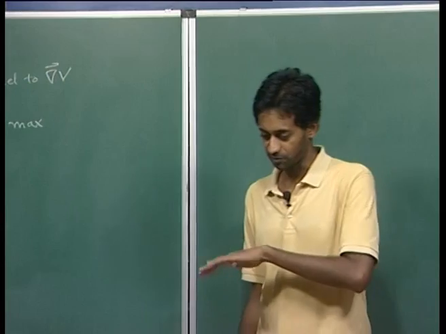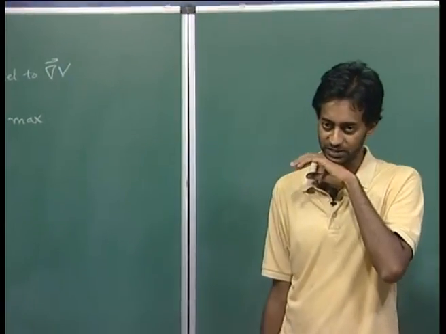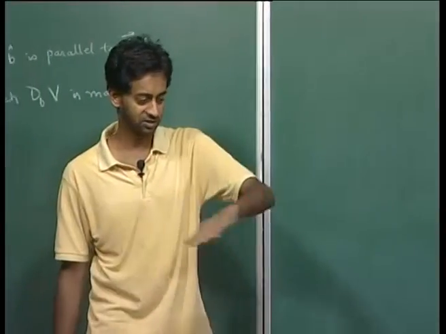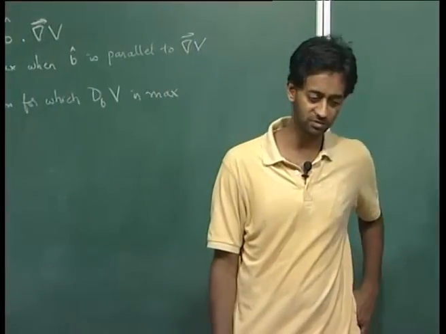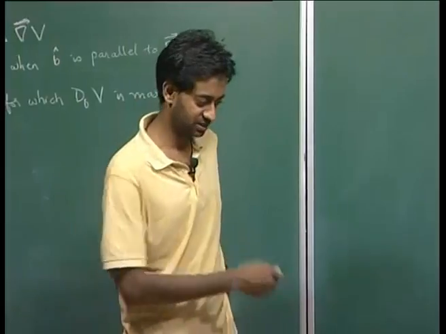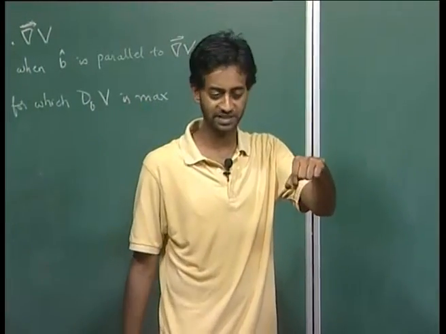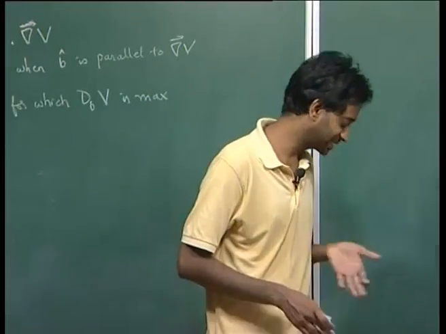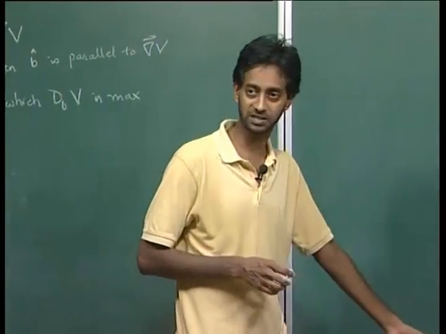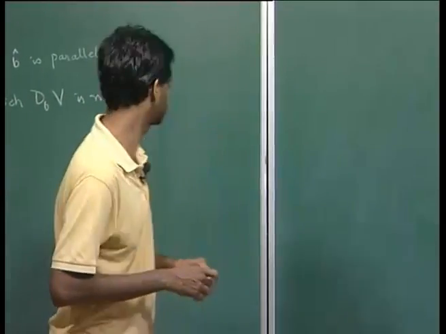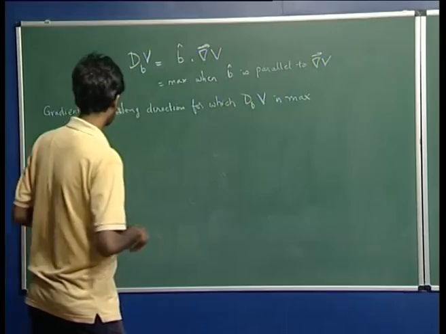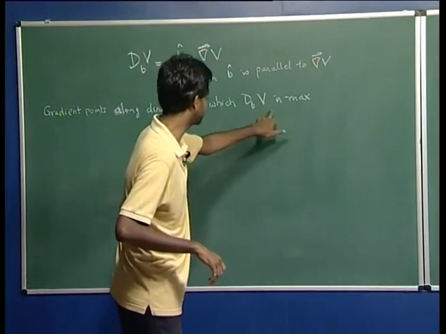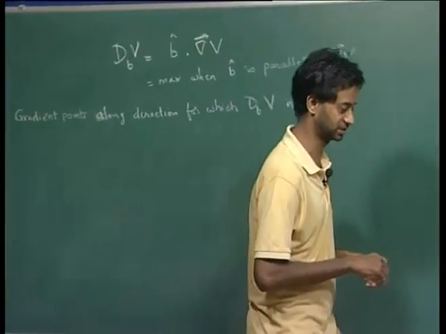So, essentially, you can think of it this way: if you have this mountains and valleys kind of picture of your function of two variables, then you go in different directions. Suppose you want to know the direction of the derivative at any point, you try to move in this direction, in this direction. The direction along which the function changes the fastest is the direction of the gradient. Okay. So, the gradient points along the direction where the rate of change of the function is the largest, or in other words, where this directional derivative is the largest.